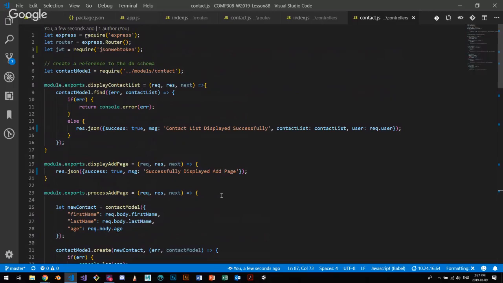You're going to be asked to log in every time that you're not authorized. If you're not authorized and you don't have a web token, right? If the web token doesn't agree, it's going to check to see if the web token exists in your local storage. If the web token doesn't exist in your local storage, it's going to ask you to log in. If you log in, it's going to store the web token in your local storage.